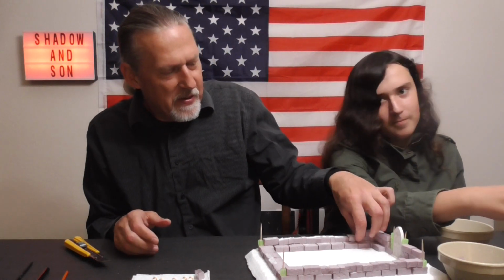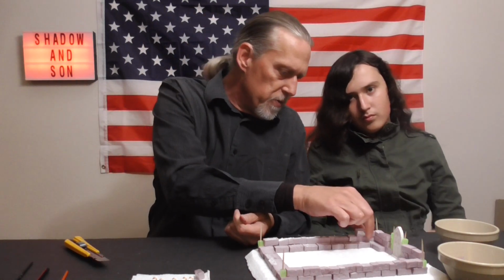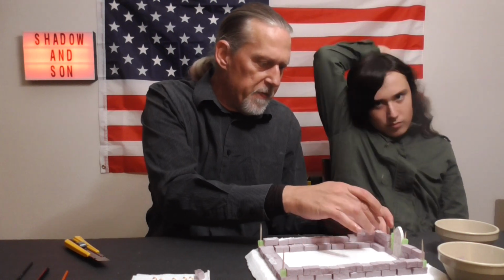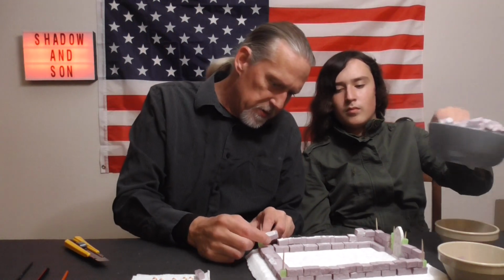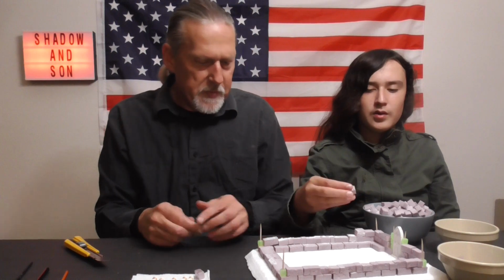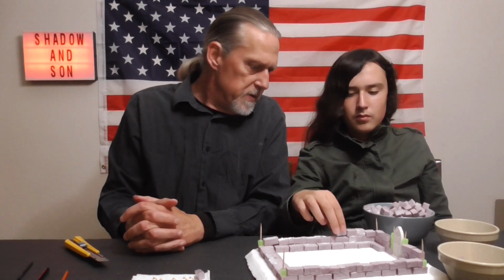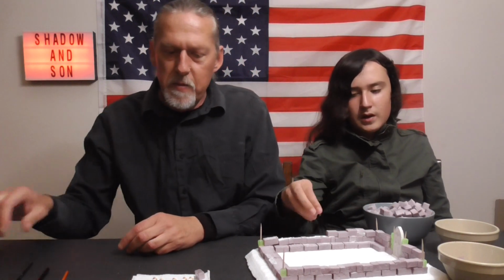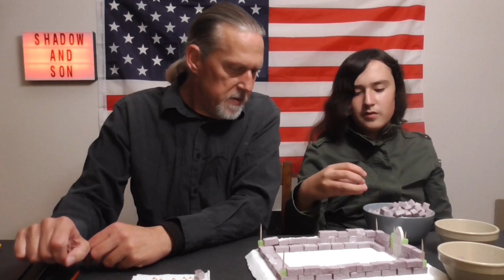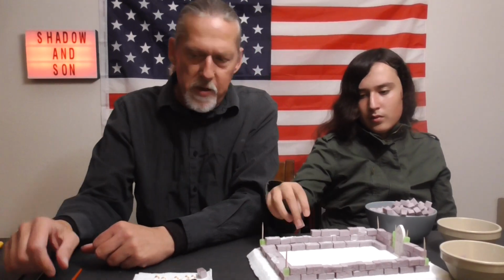Sometimes I've actually trimmed the blocks after they've dried or been glued or placed. If for some reason when I cut them they're not perfect, I could just cut it down. Like this one looks really tall for some reason, so I'm not putting anything on it. I'm just going to go halfway there. I think that's about good enough. I'll trim that level. When it dries, just put on 2 or 3 more, and then we'll call it a night.